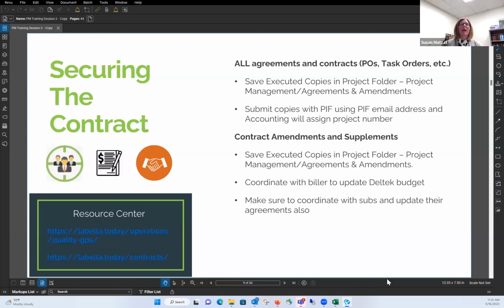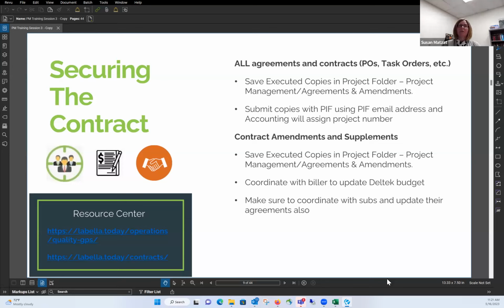So contract amendments and supplements. They happen frequently. I think Catherine Mannion had brought one from former Chazen that was used as a template for a supplement. They take many different forms. Again, sometimes it's initiated by the client, sometimes it's ours.